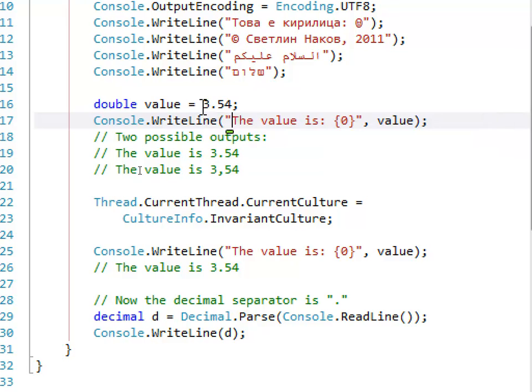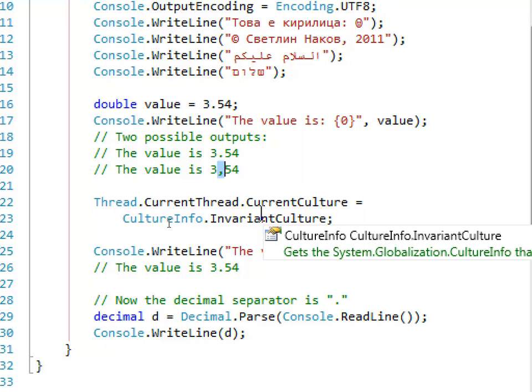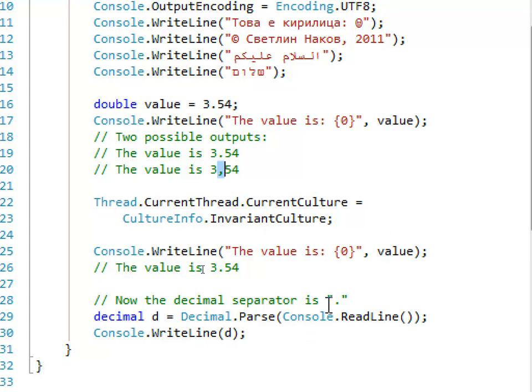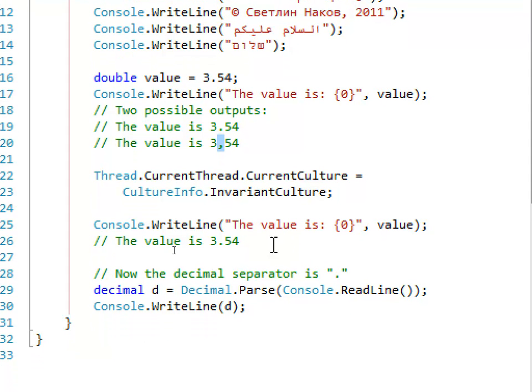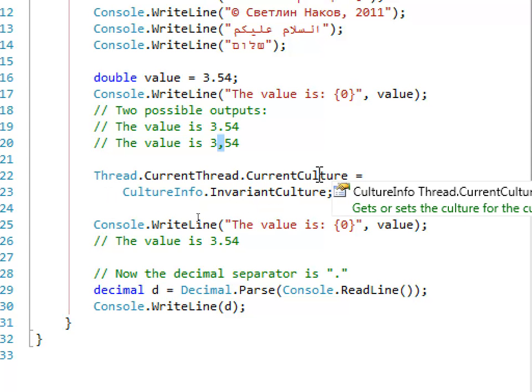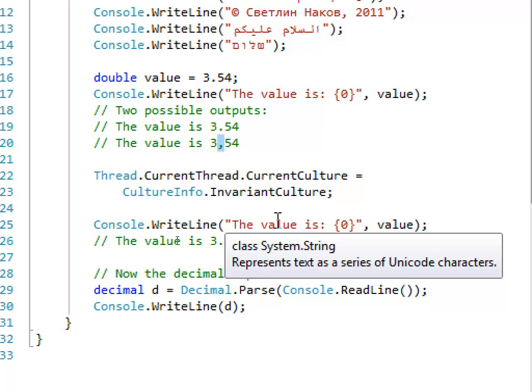We have here, like mentioned, a floating point number that could be printed as a point or as a comma, depending on your system culture. Here we are setting the culture of the current application thread.